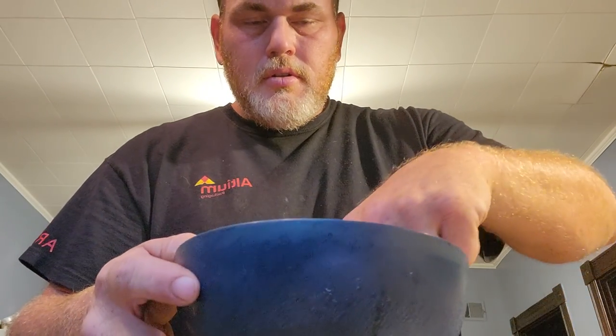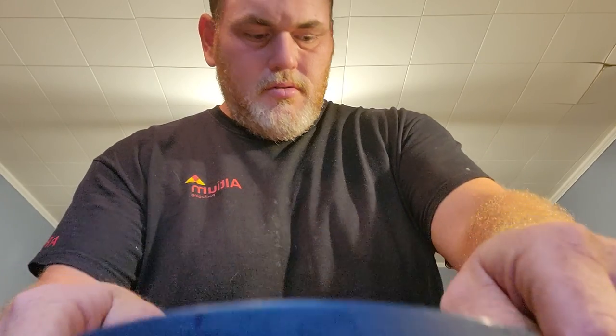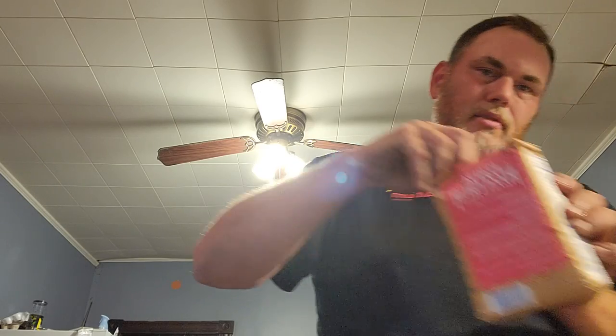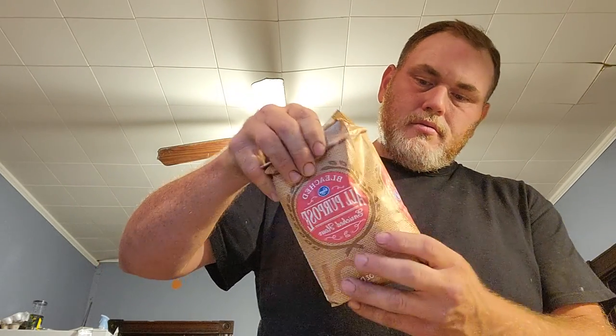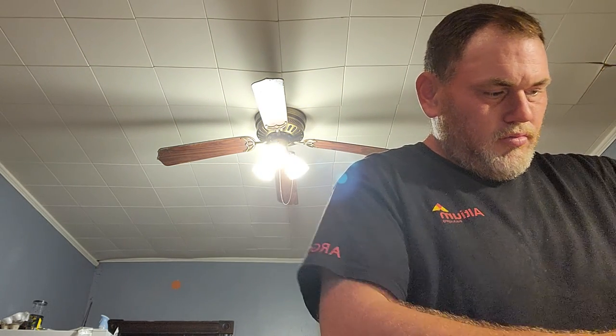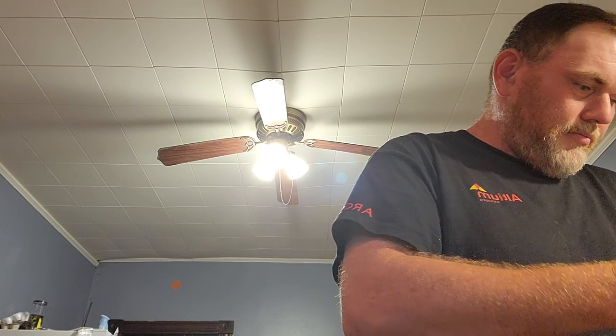I'm going to be frying me up some squirrel that I shot this morning. I'm getting ready to put the flour in the bowl here. I just got some all-purpose flour. Just getting ready to put it in the bowl. Put a little bit of seasonings in with it.